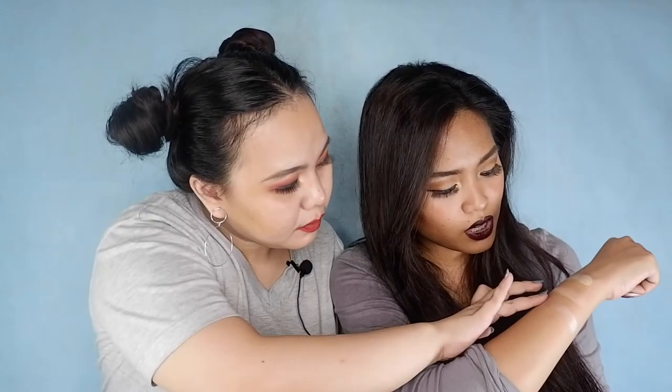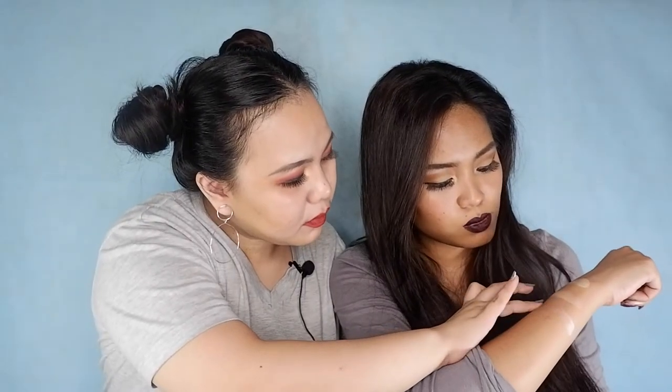Oh my God! Nakita niyo na ba? So, para siya nung Essence Nude Highlighter din, pero mas may kulay, wet. Okay, kaya this pala is the nude one. So, medyo dupe sila ng isa't isa, no? Oo. So, ikaw na lang bahala kung mas gusto mo yung cream or yung baked highlighter.